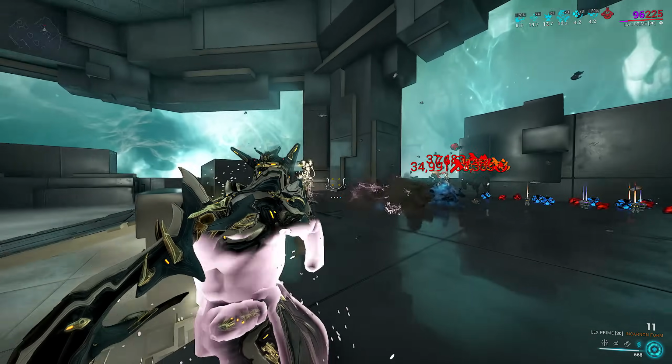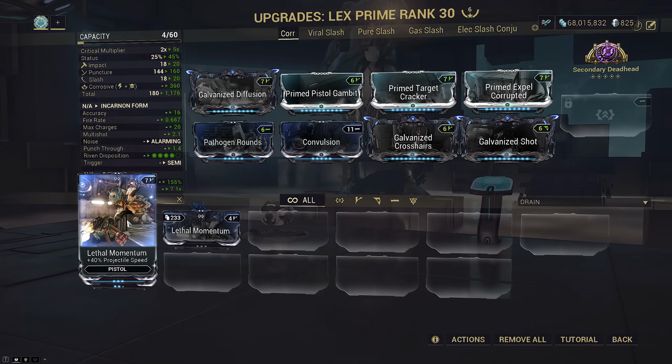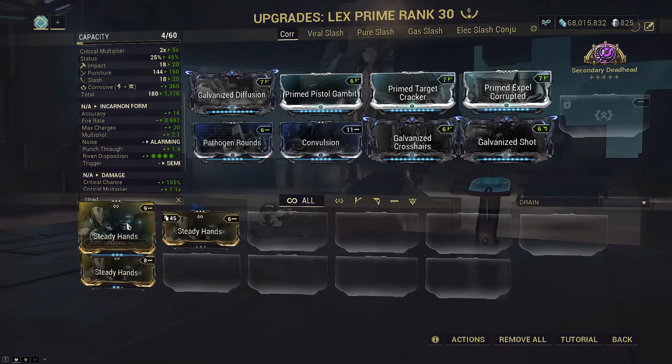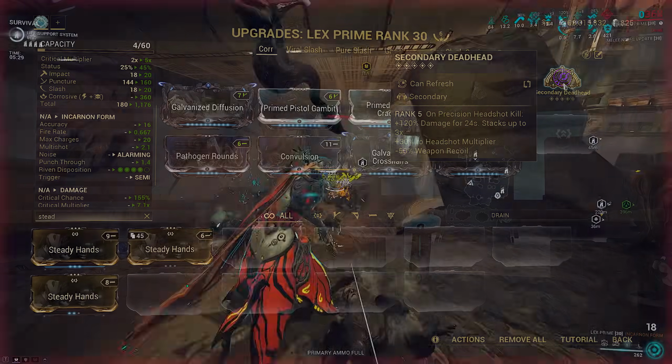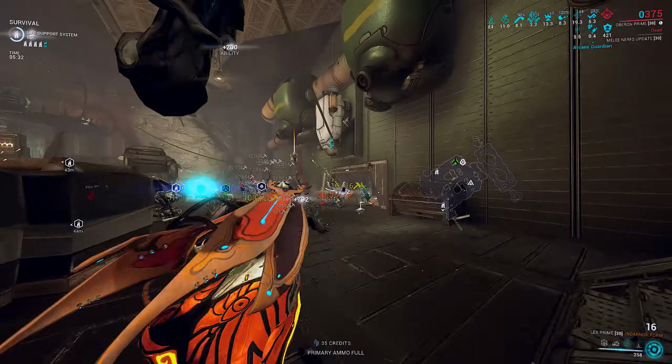Your Exilus is up to you on whether or not you want a Lethal Momentum to push falloff to 39.6 meters, or Steady Hands to remove 100% of recoil on this weapon with Deadhead. Simply point and shoot. That's all there is to this weapon build.